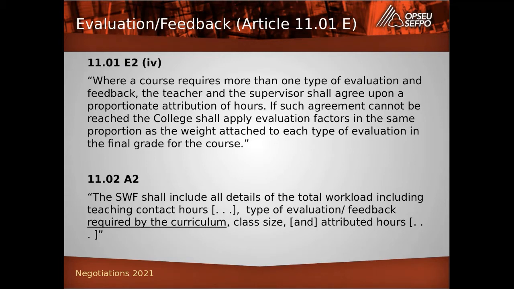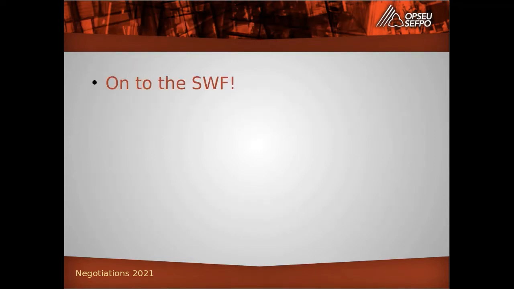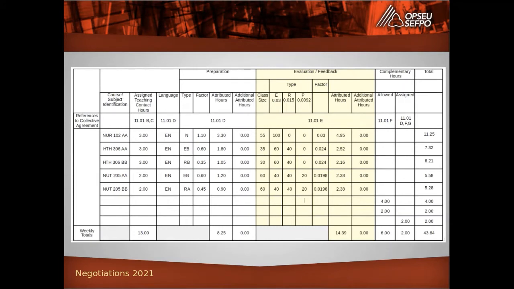Now, we've talked a little bit about different types of evaluation and how much time each of them provide. And now the question is, how do they get recorded and captured on the SWF? How can you look at your SWF and understand how much time you've been given to evaluate your students and provide feedback to them? Well, this is what we call the front of the SWF, or above the line.